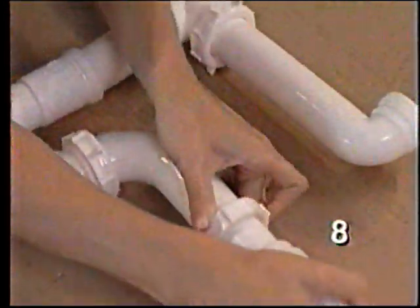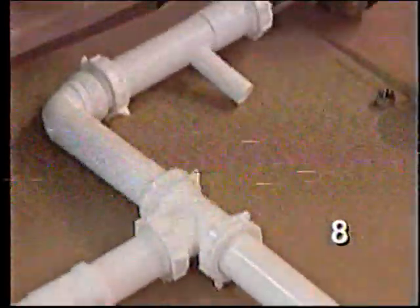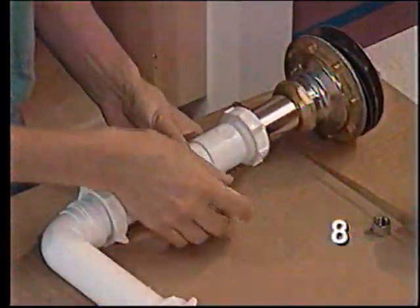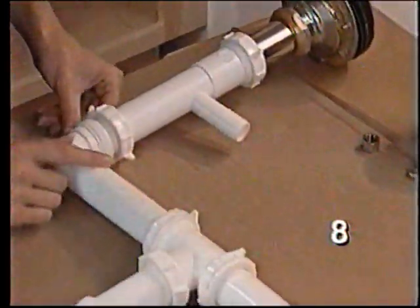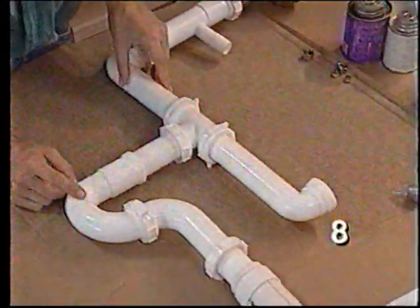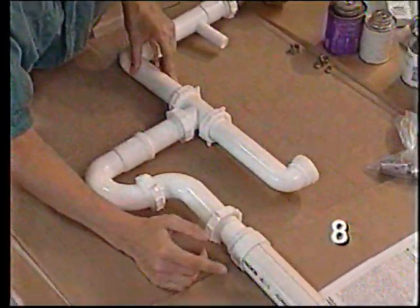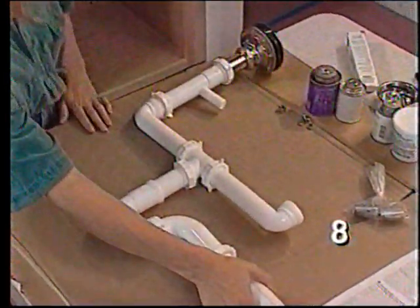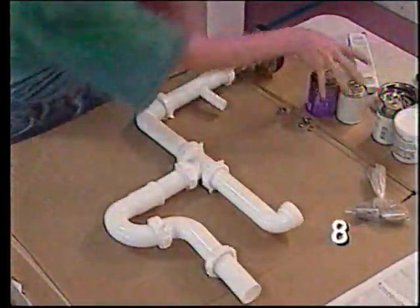For a kitchen drain, you generally end up with something that looks like this. You've got the sink drain with the tailpiece coming down from the sink, a special fitting for the dishwasher drain. This is for the disposer with a T-fitting going down to the trap assembly required on every drain. That goes to the stub out, which we held off gluing until after the cabinet's in. And we'll probably end up cutting some of this, but we won't know until after we fit it.